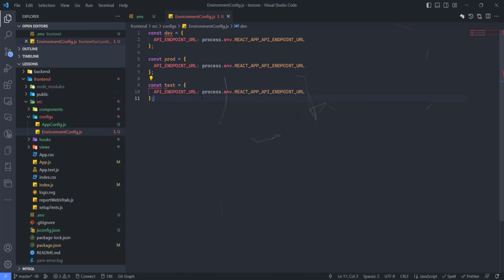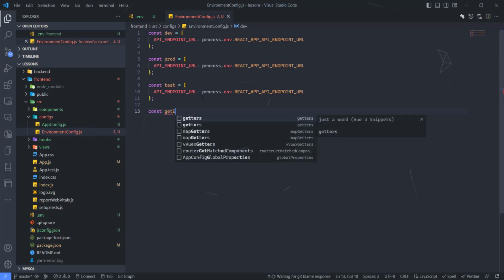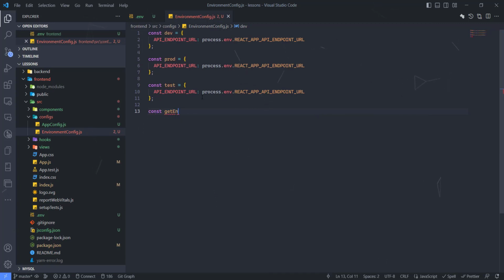So what we can now do is we can say constant getEnv. We need to actually use getEnv. So this will be a method, and right here we're going to use a very simple switch statement.